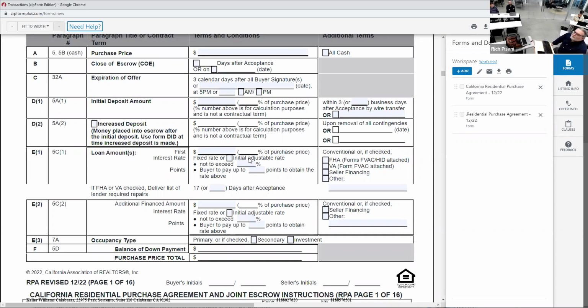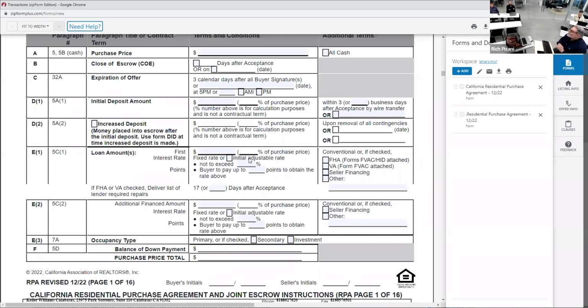Anyway, say last week it was 6. Now it's 6.8. That's a big jump. So when it was 6, if you had put a cap at 6.25 and it went to 6.8, then your buyer has an out. Your buyer can say, I put a cap on this, that I will only go up to 6.25, and since it's not that right now, I'm going to cancel. And they have every right to do that.